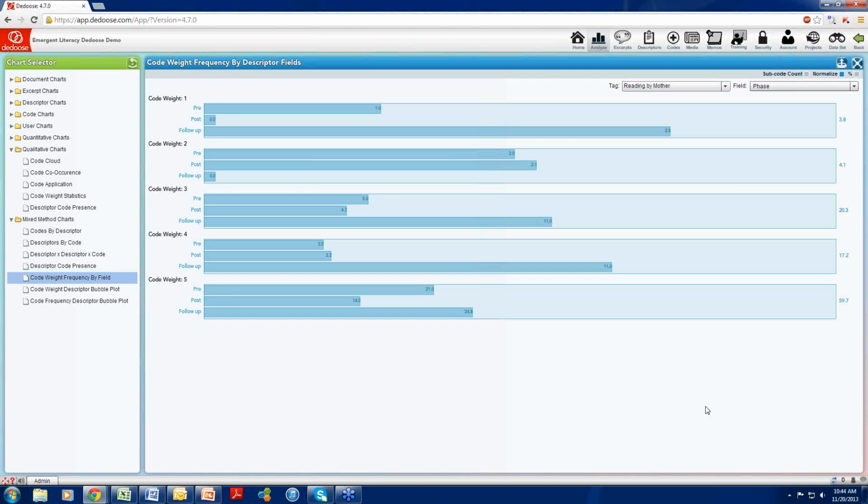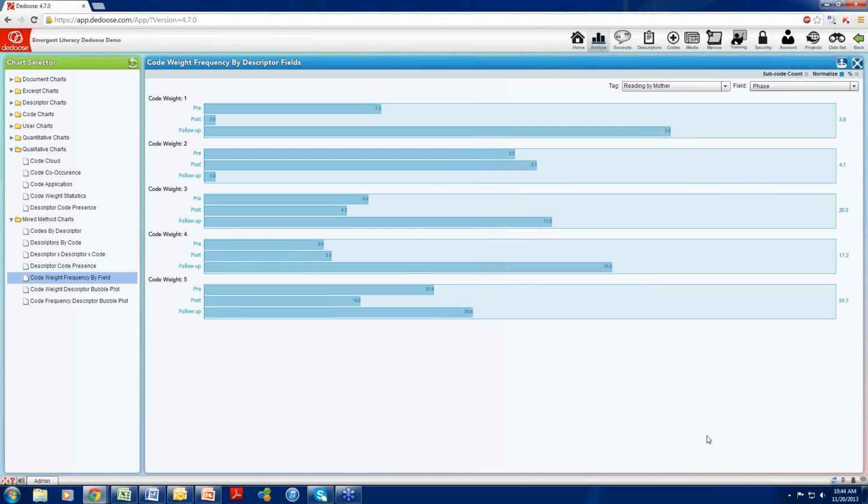These time variables in Dedoose, we have a special case, we call them dynamic descriptors, and that's for an entirely different webinar. But the nice thing here is that we can get a data visualization that we can use to communicate this change across the course of the study. So we see an increase of quality, or a decrease in quality of episodes at follow-up. So perhaps there's an intervention, but we had some drop-off of the effects.